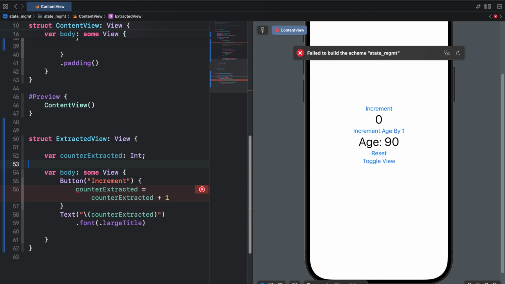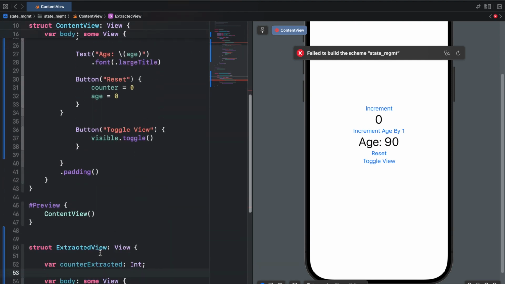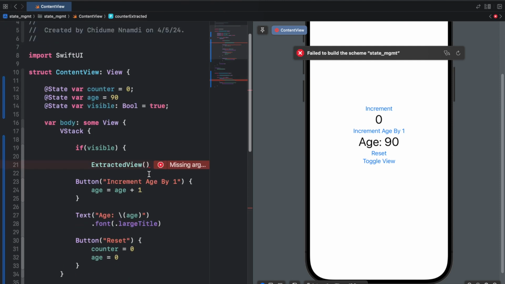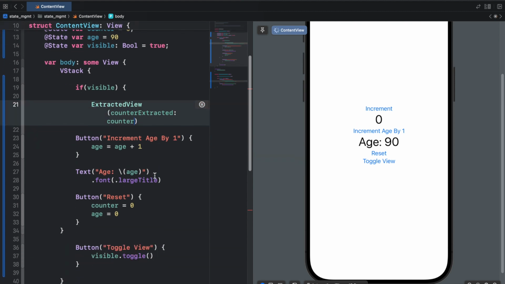Now, by doing this, we have made this variable become an input parameter whenever we render this extracted view. So we come to this extracted view here, then pass the counterExtracted as a label inside this parenthesis, just like an input parameter, and then we'll have to pass this counter to it like this.